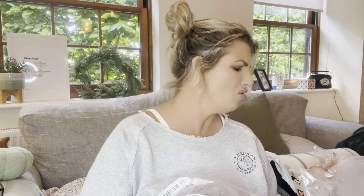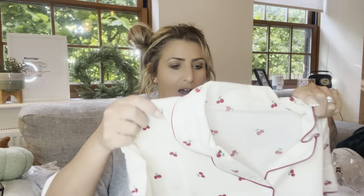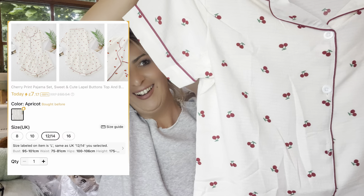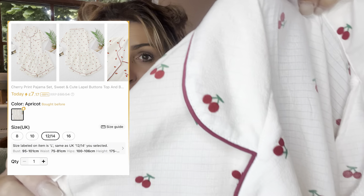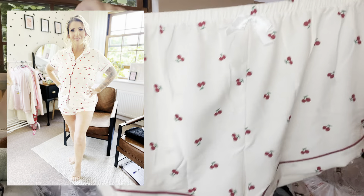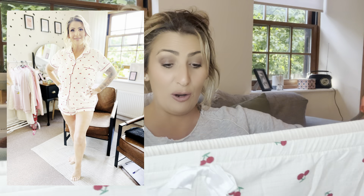Next we have some more clothing. I feel like I may have bought the dressing set the same size twice — that's okay, one in the wash one to wear. Look at these — oh my god! It's that really soft, not stiff fabric: cream with little cherries, and then the shorts. I love it. I think these are going to be so comfortable for the summer.